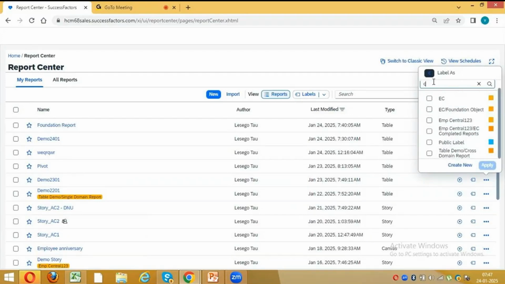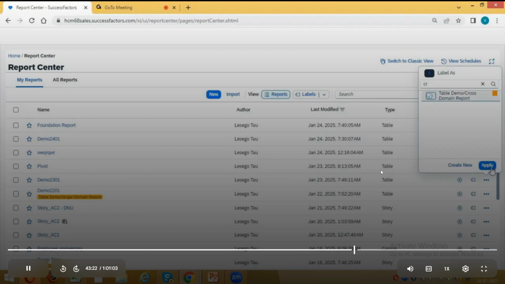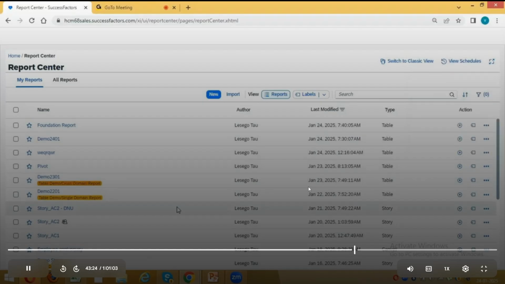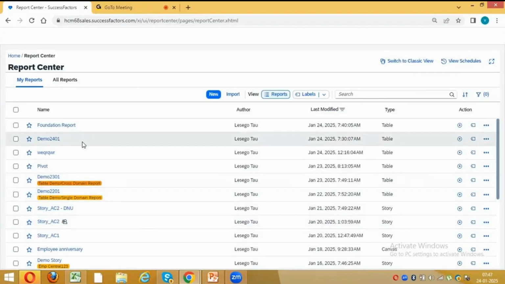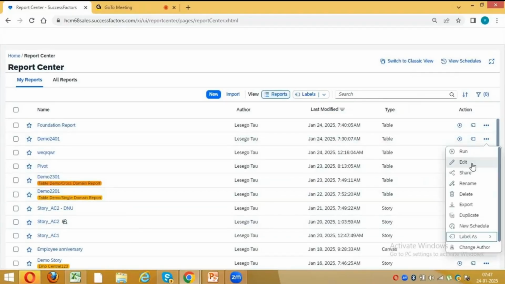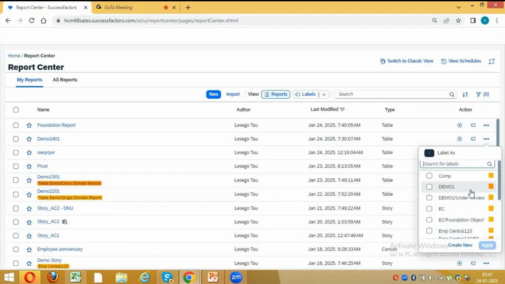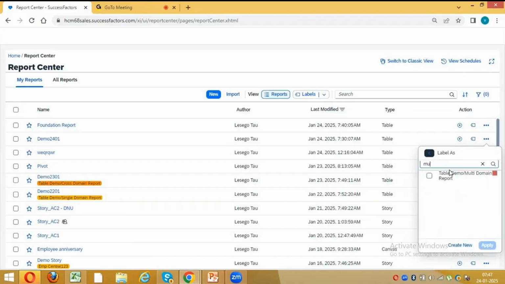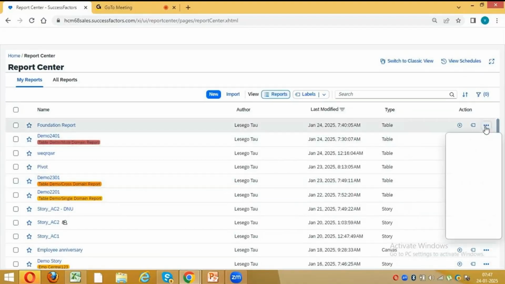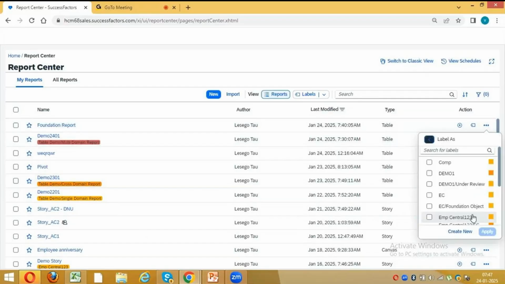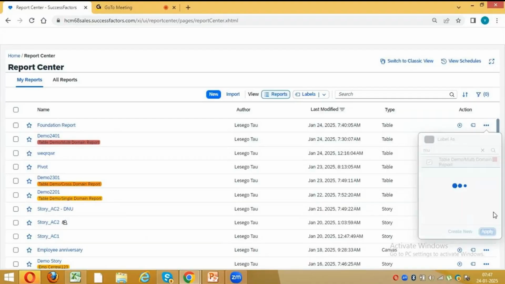Search from here also, cross-domain reporting. See, we have cross-domain. Click on this, apply. And now I want this report to be labelled as multi-domain reporting. Apply. Same, this report should come as multi-domain reporting. Search by multi. Click on apply.